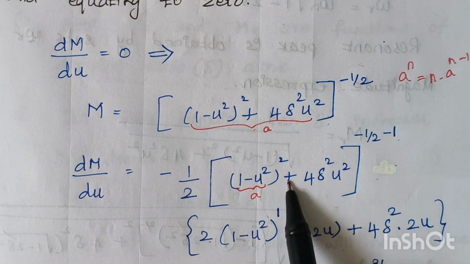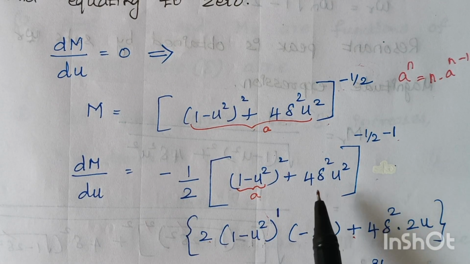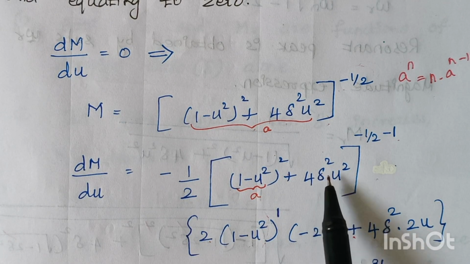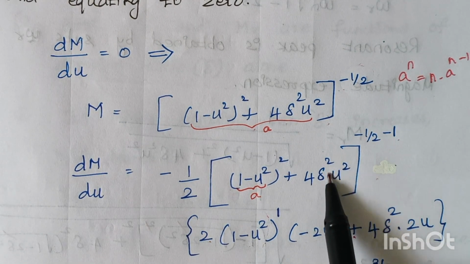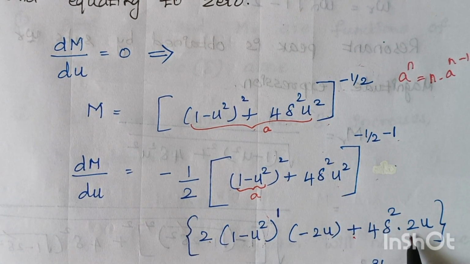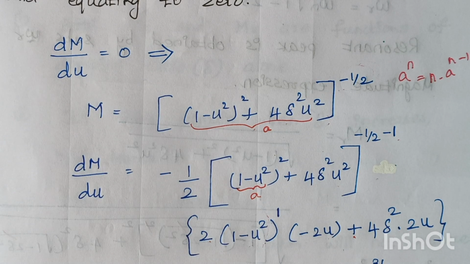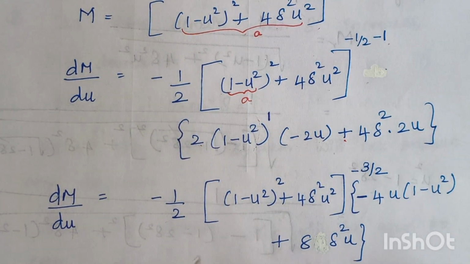Again here I am having plus, so write the plus here. So here I am having 4 zeta square. Write this 4 zeta square as such, and when you differentiate u square, you will be having 2u, right? Hope I have explained up to my level. Am I making the concept clear here? Just basic differentiation, but you have to do it carefully. That's it, right? Then the next thing is, we are solving this expression.